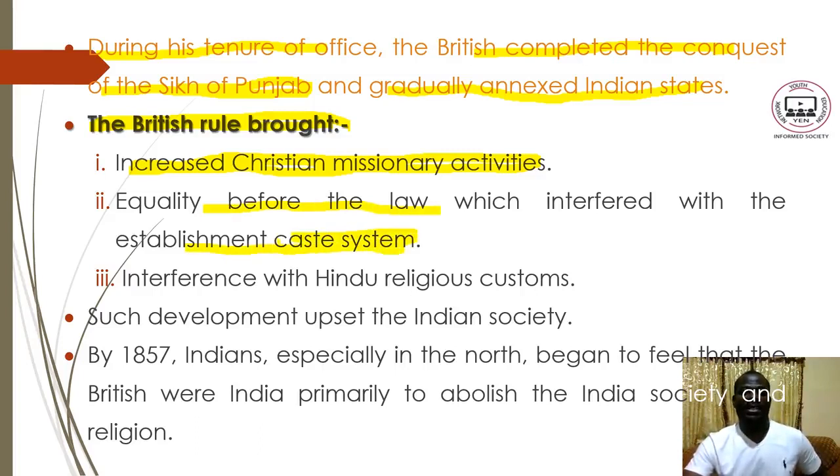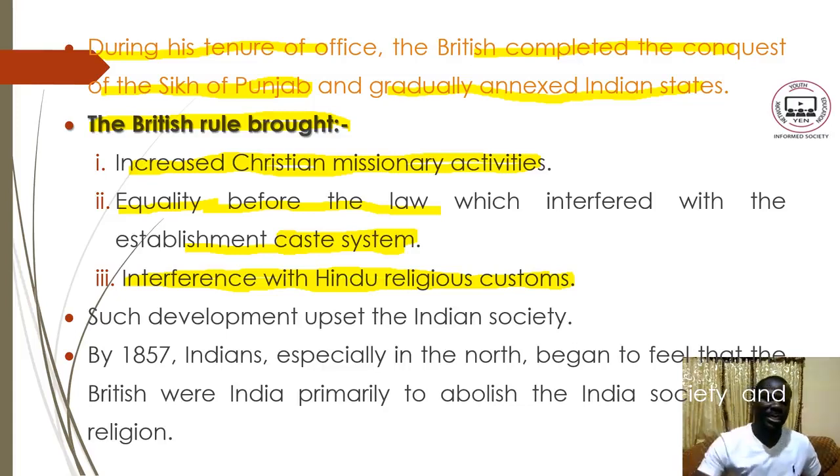Remember the caste system? Now, when the British took over and started to have that much influence, they provided that equality to say, right, everyone is equal before the law, not the caste system, so that the law should not be favoring some and not others, like the untouchables being castigated. No. So it was like that. And also interference with the Hindu religious customs. They also started to interfere with the religious customs of the Hindu. Remember, most of the people in India were or are Hindu.